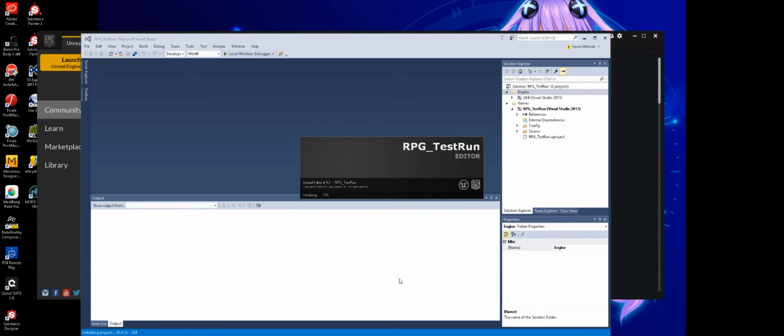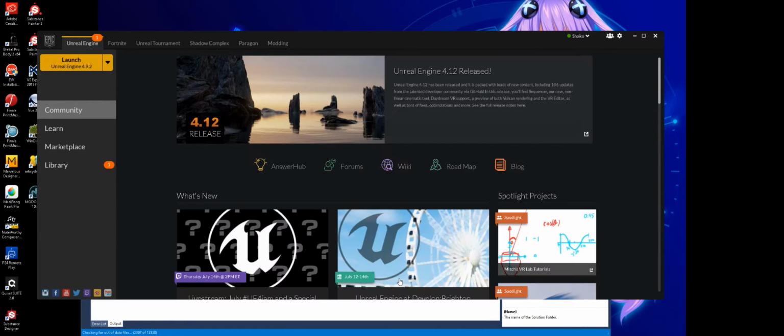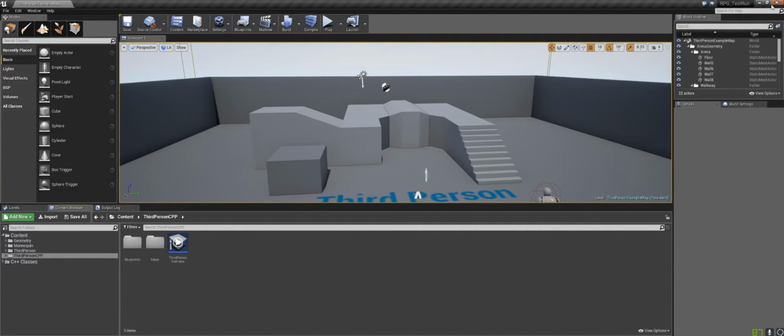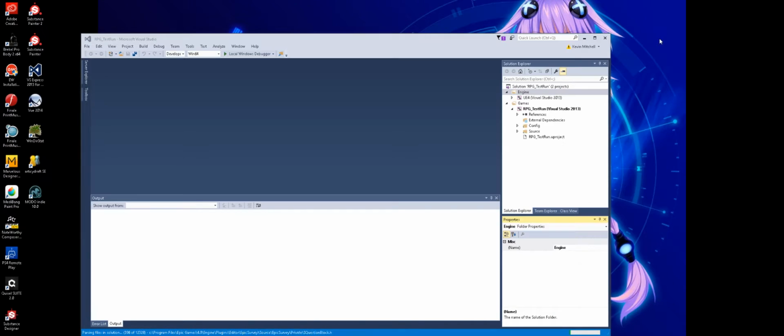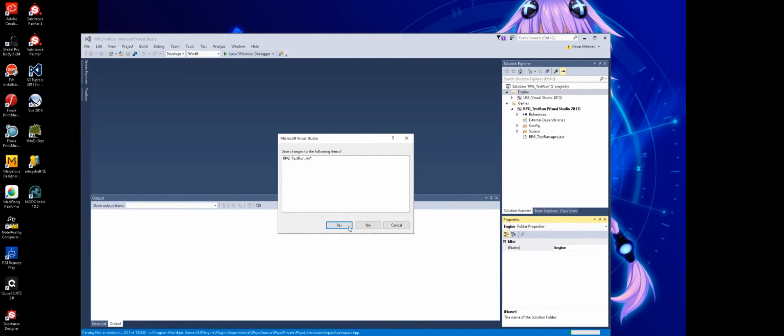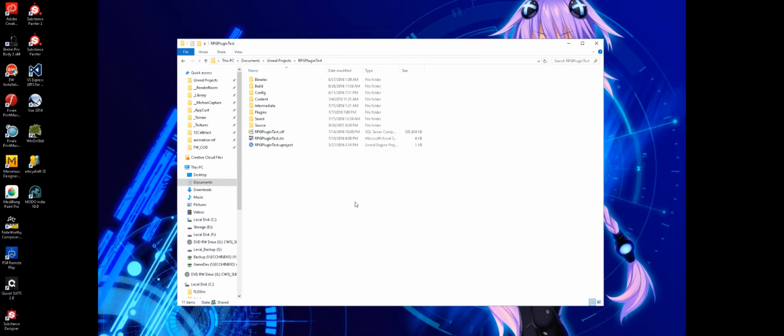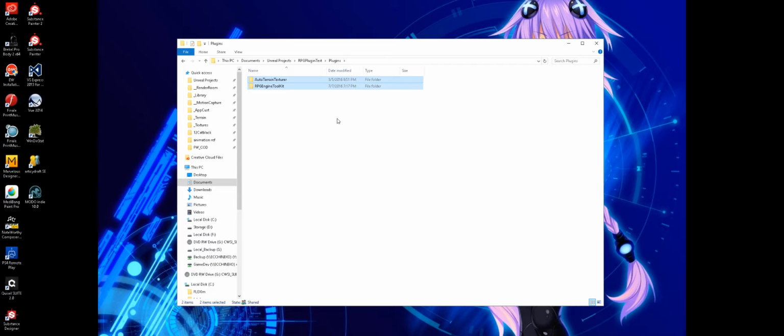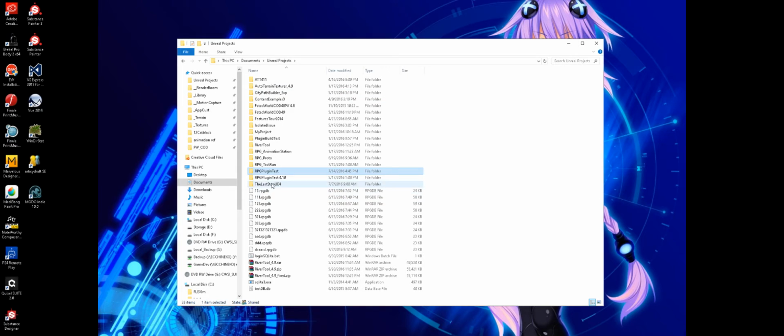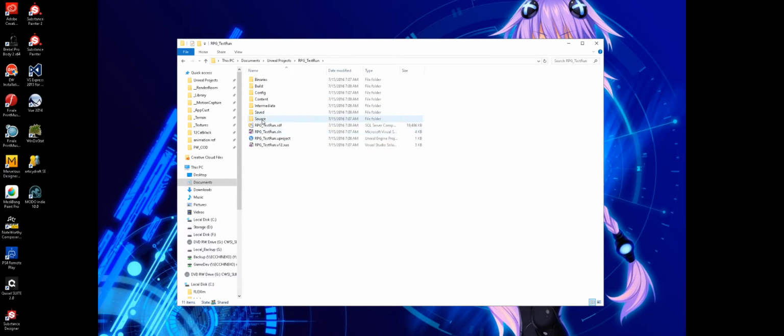So I'm going to go through here and assume it's going to operate just like the plugin will be in your actual directory. First thing I'm going to do is actually add the plugin. So I'm just going to copy my plugin over to the other directory. There's the test run. Gotta make a plugins folder.